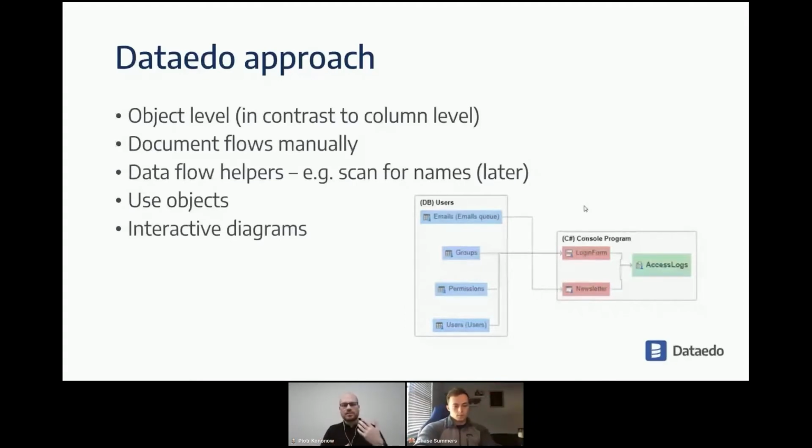Interactive diagrams. I'll show you that in a demo in a second. And something I didn't complete here: you can use objects from the catalog. So whatever you have documented so far, cataloged so far, you can use it. And you can also create manual objects to represent anything else that is not scanned automatically. So yeah, that's our approach. We believe it's very useful to document a broader ecosystem of your data, and understand what the components are, how they are linked, how the data flows through the system.